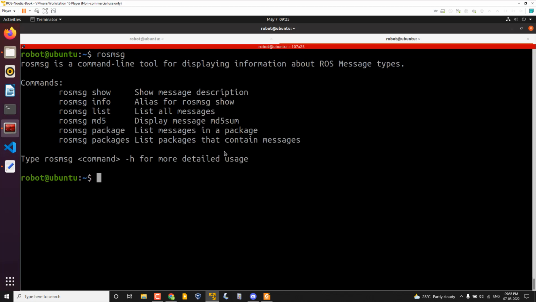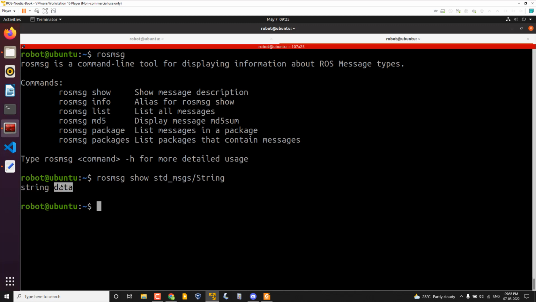It's very interesting. If you want to check what is inside the string message, std_msgs/String, you just give rosmsg show and then the message name, and you will be able to see the content of that message.